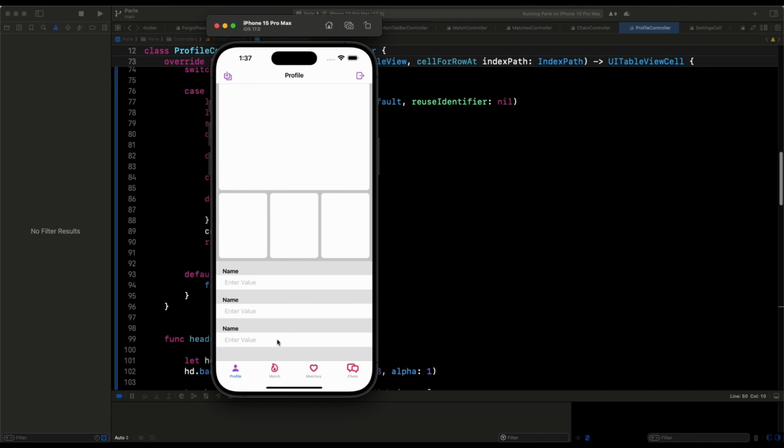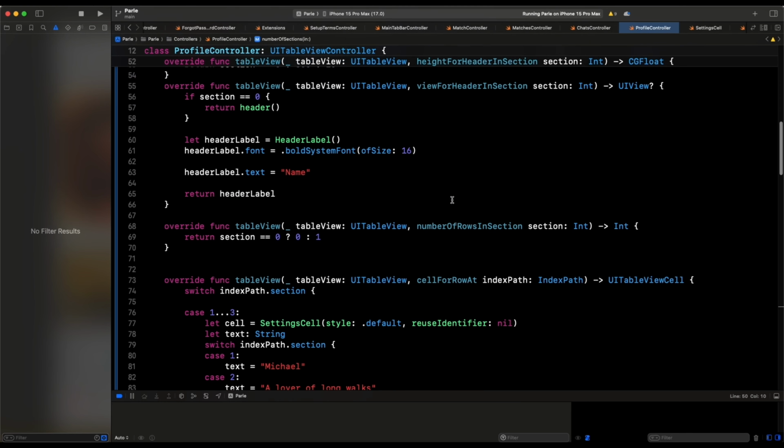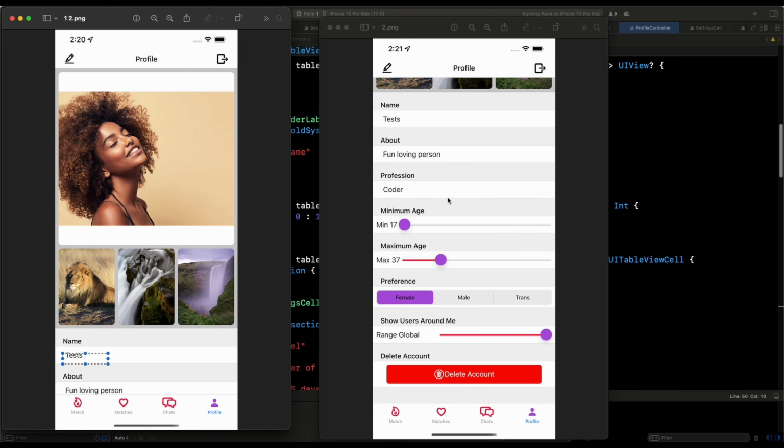What we would like to do is ensure that you have the ability to pick exactly the name that you want. Instead of just saying name, we would have the others, as in the other cases, right? So header label dot text is going to be name, right? But this should not be the case. It should be that for every single header, we get a different name. Like for example, we check whether it's this, we put bio. We check whether it's that, we put, I believe this is bio. Let me just have a look at this, right? So we have name, about, and profession, right? So that's what you're supposed to do.